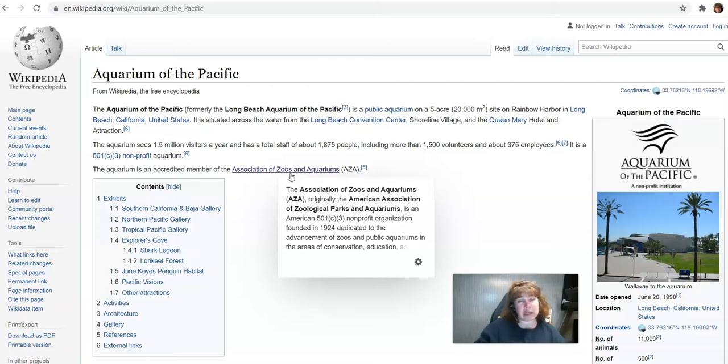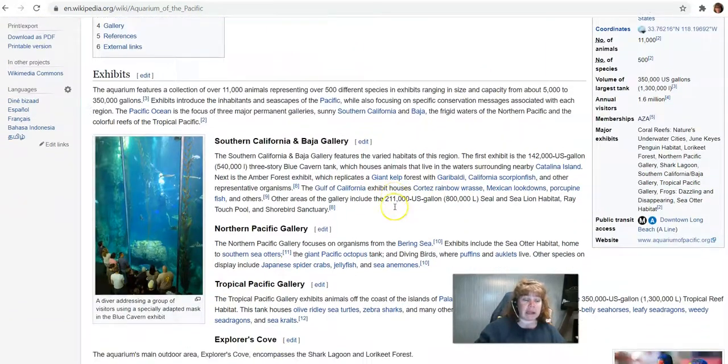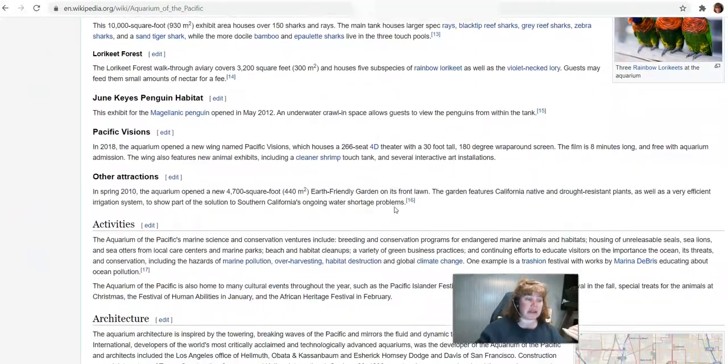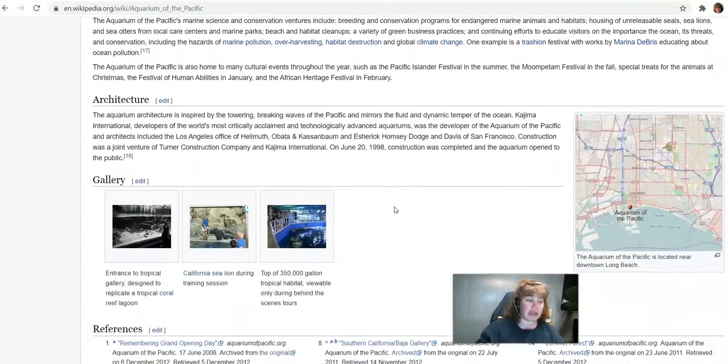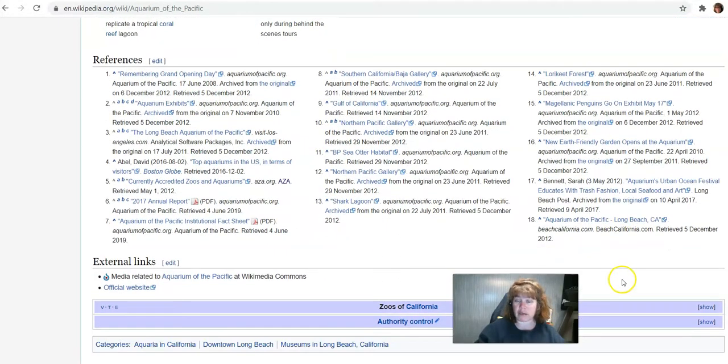And you don't need to keep going and keep going and keep going with this, but you do want to do a little bit of research about your source, not about the information, the source itself, to make sure that your source is good. Now I can see in this Wikipedia site there is a lot more information. I could go in and read about it. I see that there are all these references. So if I was in doubt, I could try to dig a little deeper, explore a little bit more.